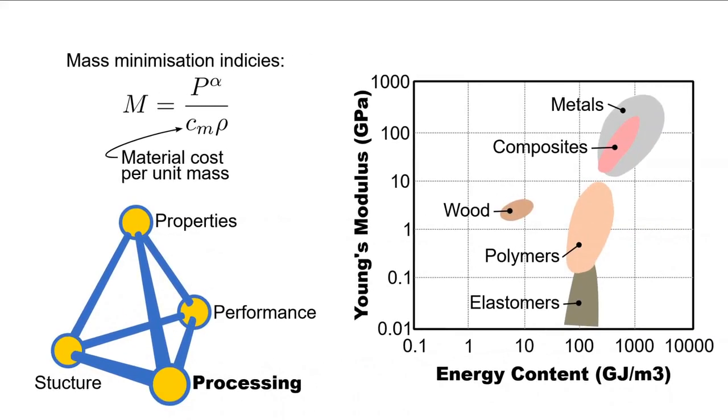While there is an economic cost associated with the use of materials which is nebulous, there is a real cost in terms of the energy employed to produce or reprocess materials available for selection. While a joule costs money as well, it costs different amounts of money depending on where you go in the world. And the same is true for engineering materials. Here is a plot of the varying energy content versus engineering function.